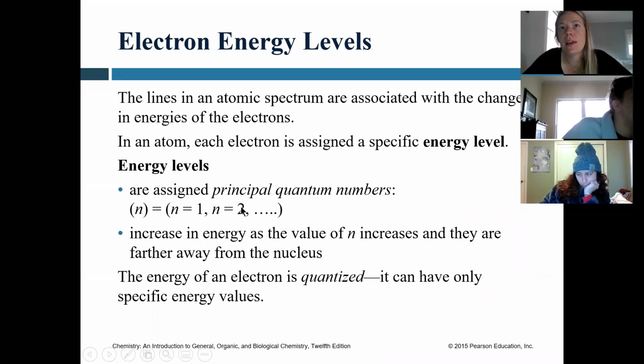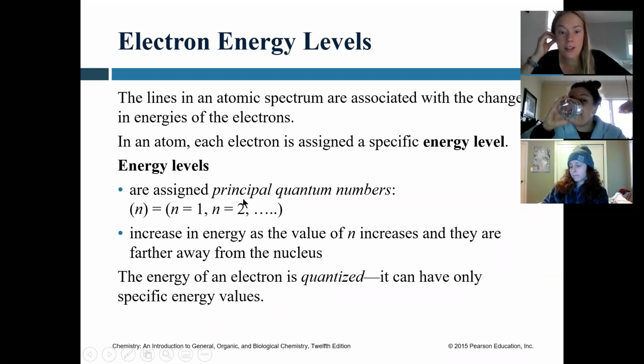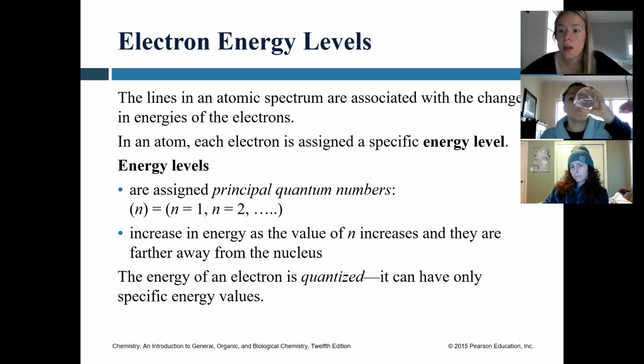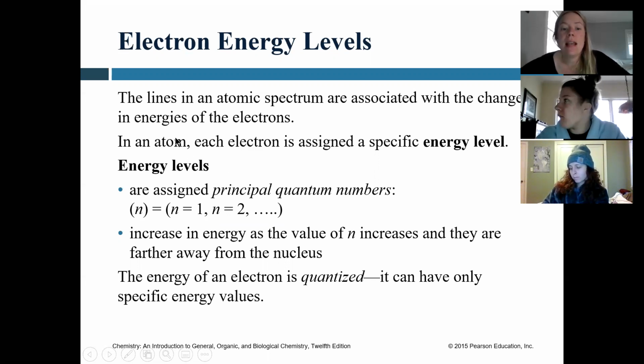You can kind of think of how the electrons sit around the nucleus as onion layers. At the center is the nucleus, and then there are layers of onion that wrap around it. The onion layers that are farther from the nucleus are higher energy. The layers that are closer to the nucleus are lower energy. Why? Well, the nucleus is positive, the electrons are negative, so they're attracted to each other and naturally want to sit next to each other. So if I'm going to pull that electron away from the nucleus, it has to have some energy to do that. So in an atom, each electron is assigned a specific energy level.